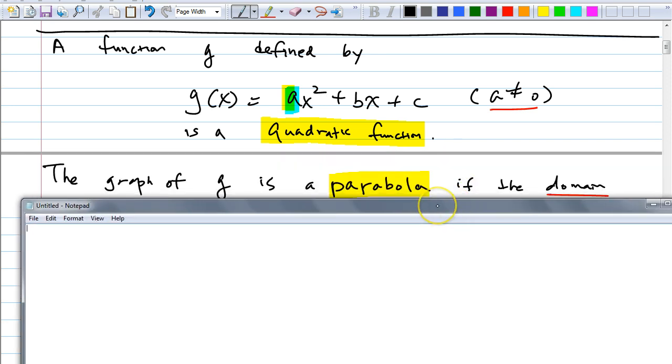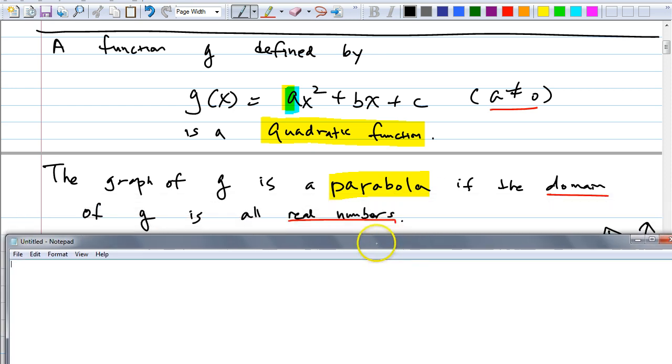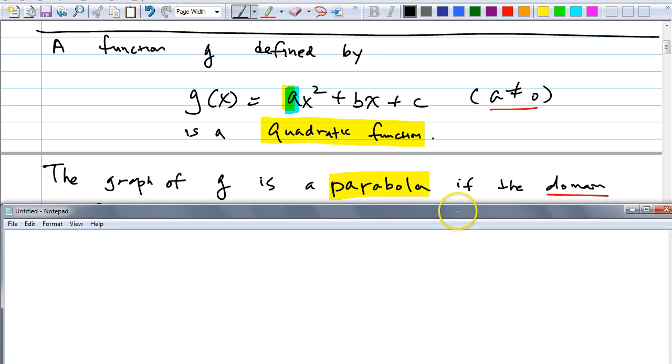So the graph of this function, whereas the other one gave you a line, this one will get you a parabola. And of course, what does a parabola look like, by the way? Anybody remember? Aleph? Does it look like a U? Yeah, it kind of looks like a U. It's not really a U, but yeah, you got the idea.